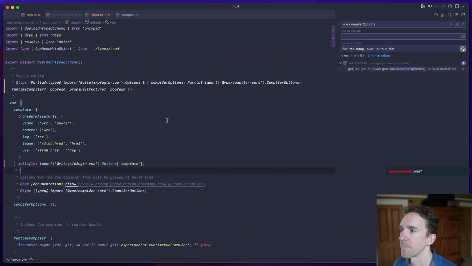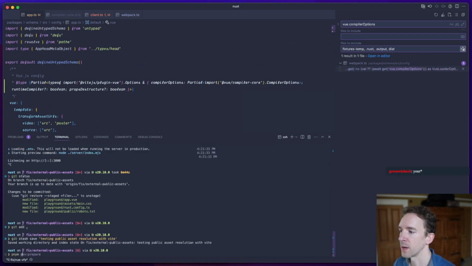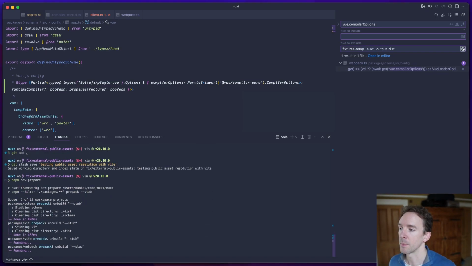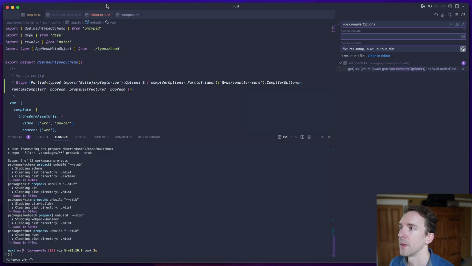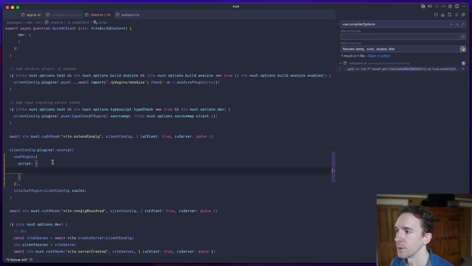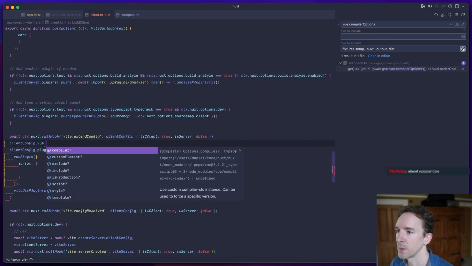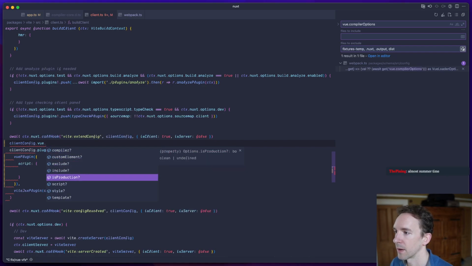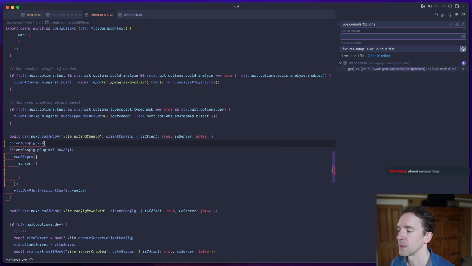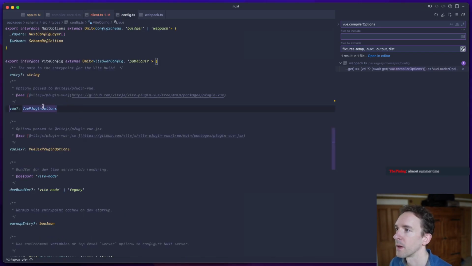Okay. So now let's just quickly run a stub. What this is going to do is basically compile this into a schema that now is going to flow through into here. So if our client config.view should now be typed as having these things. Why is it not typed? Let's see. Okay, it's because we're typing it here.